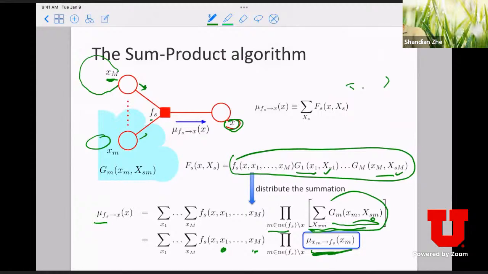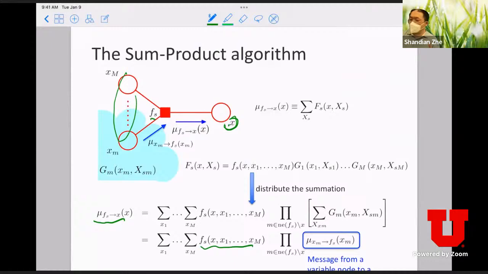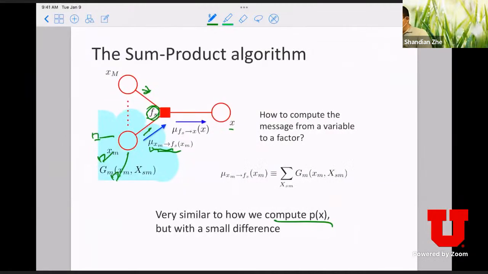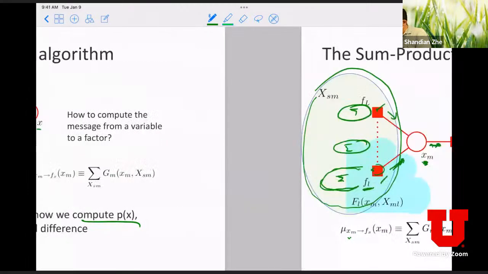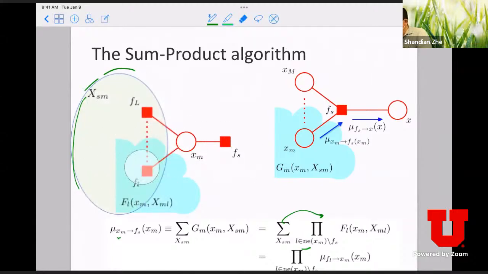And then if you want to efficiently compute the message sent from a variable node to a factor node, just look at the general structure again. The message sent from a variable node to a factor node is even easier. Because the factor node is now viewed as the parent of xm, all the other neighboring factors connected to xm serve as the children of xm.